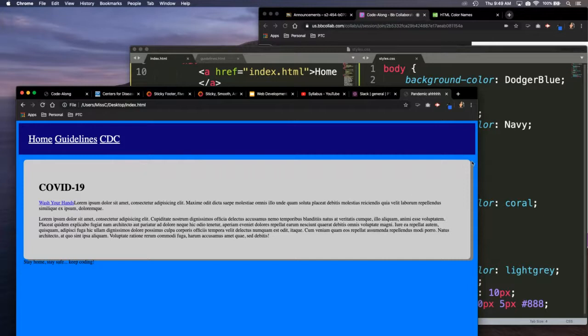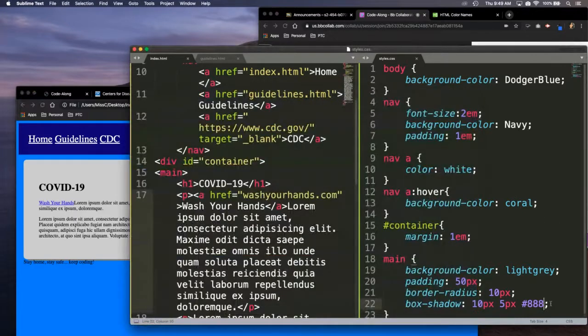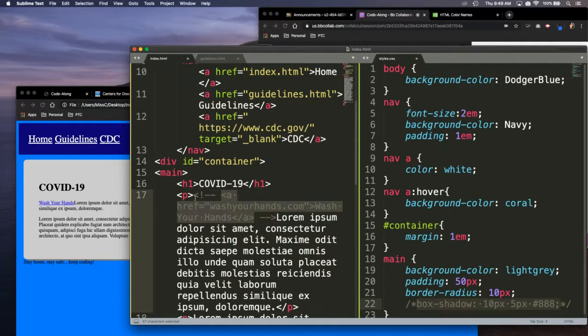See, some people like this because it's almost like a 3D effect. I didn't think it looked good in this one, so I commented it out. By the way, to comment, use Command /. And look at how it is different in your CSS than a comment would be. Let's comment this thing out in your HTML.